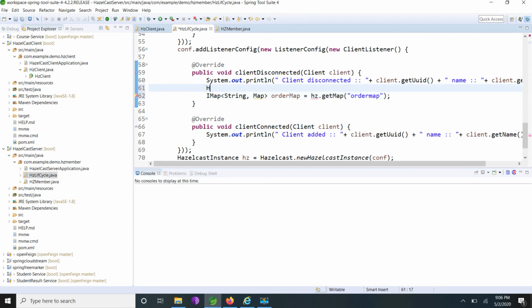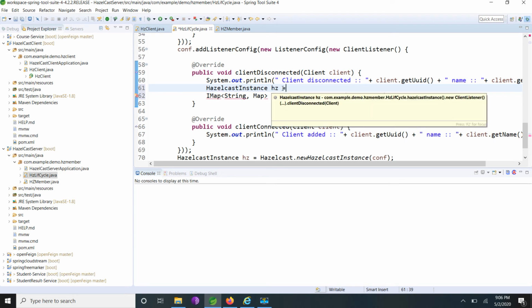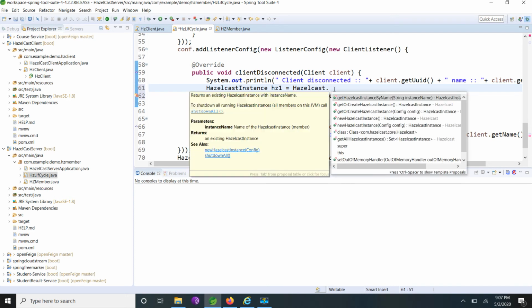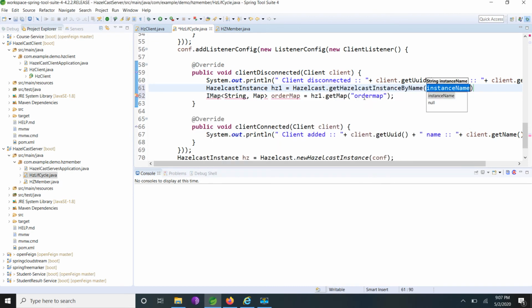To get the Hazelcast instance, we can use Hazelcast, get the Hazelcast instance by name.